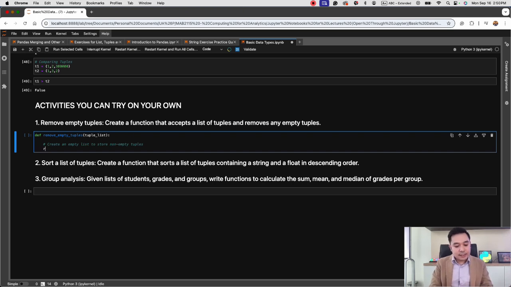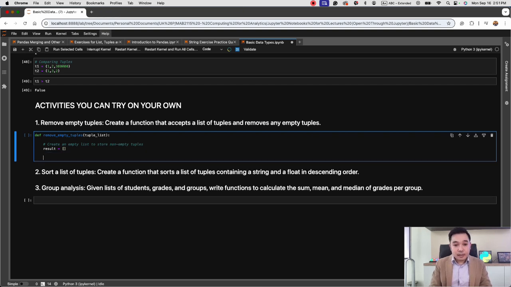My students know that most of the time we do create an empty variable or a container variable. Because this is an empty list that will hold all our non-empty tuples, it will be a blank list.